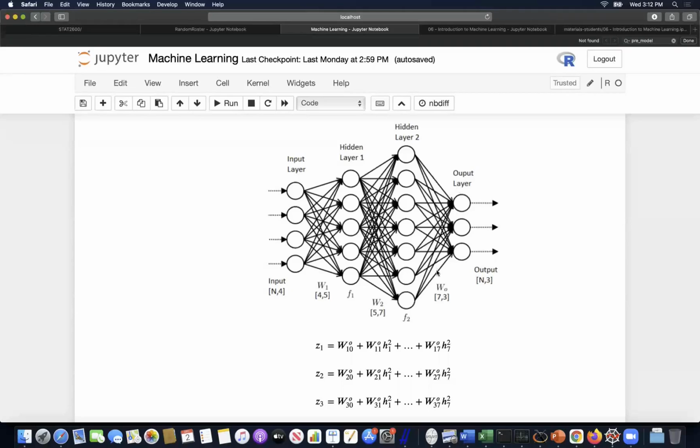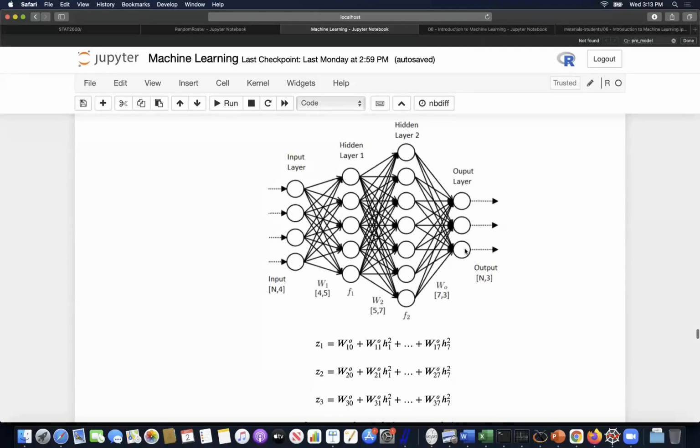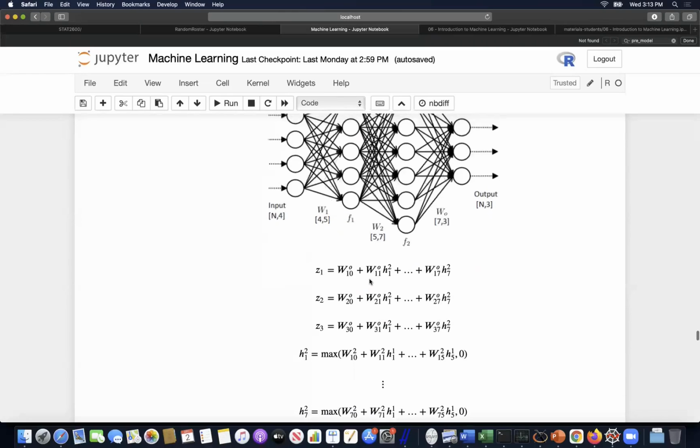And then you are going to have a lot of arrows. These are your W's. These are your H, H1, H2, H3 up until H7. And these are your Z's, Z1, Z2, Z3. Perfect. Now the question is, what is H1? What is H2? Etc. You're going to do the same exercise as we just did.